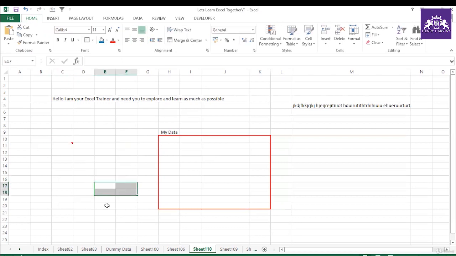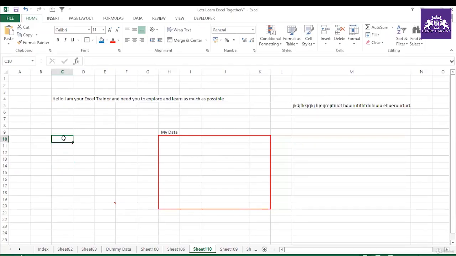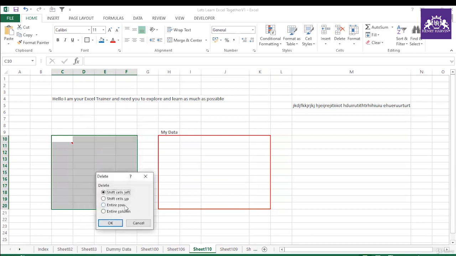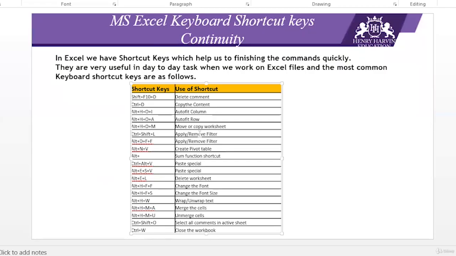Again, Shift F2, guys. You can see the shortcut key Shift F10 and D. So Shift F10 and D, you can just delete the things like that. All right. So you can use it according to your requirement.